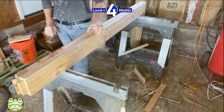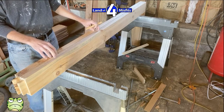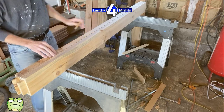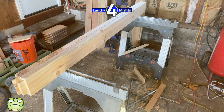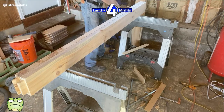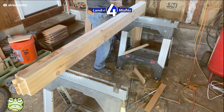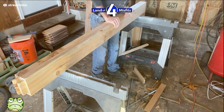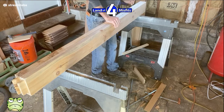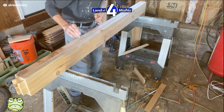We didn't miss any of the marks, and we want to make sure we know where our mortises are going to be cut, because these are pretty evenly spaced. Actually, it looks like they're about exact. Which is kind of interesting. 6.5, 6 1/4. So yeah, they're pretty close. We've got our center lines marked, but I'm going to put a big X in the spots where we want our mortises, just so we don't accidentally cut the wrong spot.